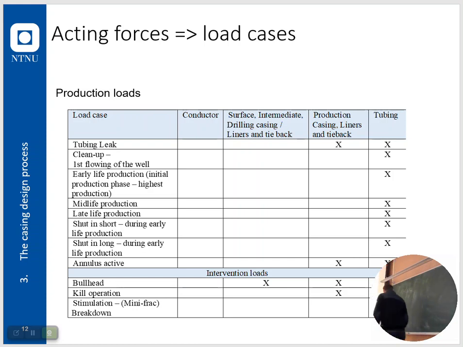Tubing leak. That is very often the load case that is the most extreme for all wells. Normally, there are exemptions. For example, a field called Kvitebjørn, it has its highest pressure. It's an HPHT field, but the reservoir is depleted and not very high pressure, but the 12.25-inch section above has extreme pressures. So that one is kind of an exemption situation.